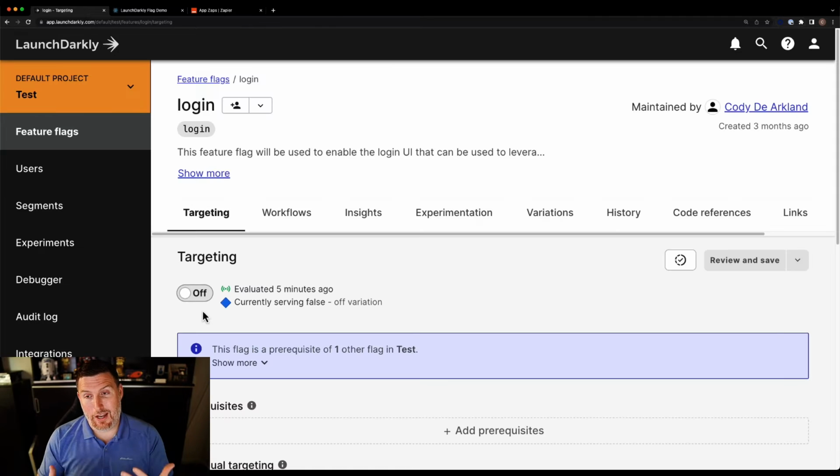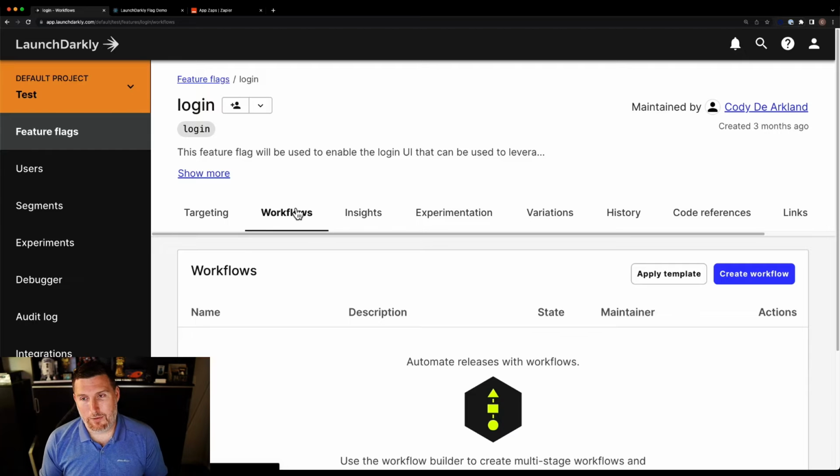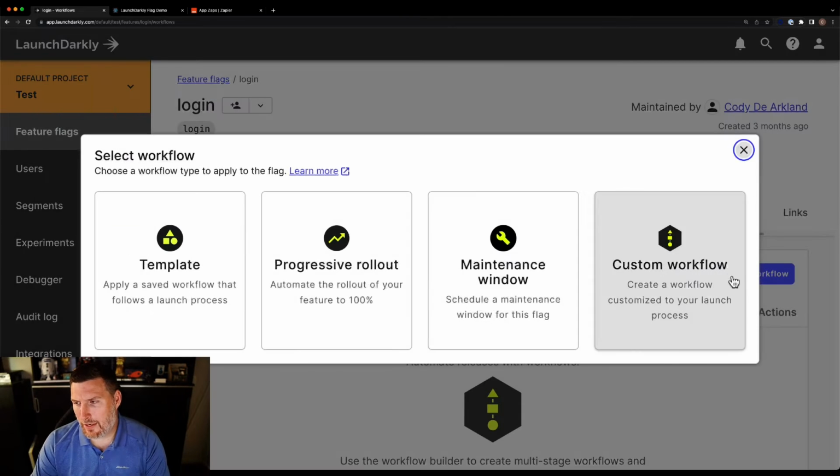My favorite next level of automation that we have in the platform is the workflows concept and the idea of creating these pre-designed sets of tasks that come along with an application release. So I can come in here to workflows, and I can create a workflow, and we've created a few basic scaffolds of different processes that you might want to use. So you might want to set up a workflow for a specific maintenance window or a progressive rollout, right?